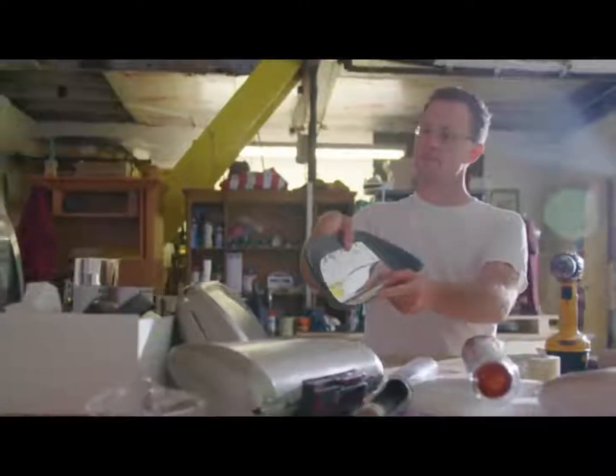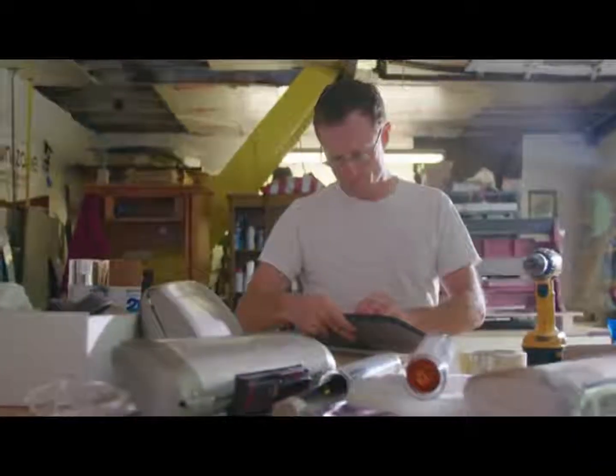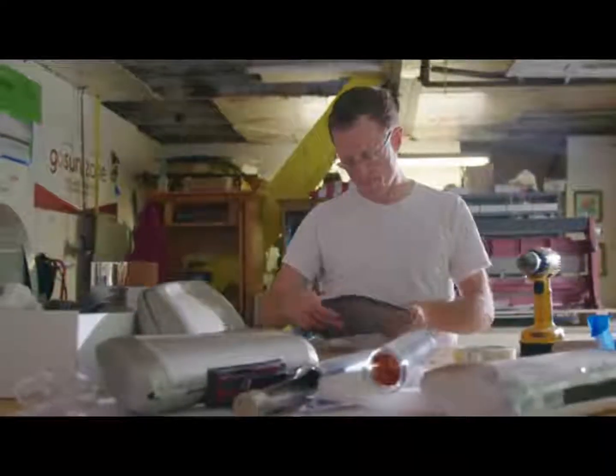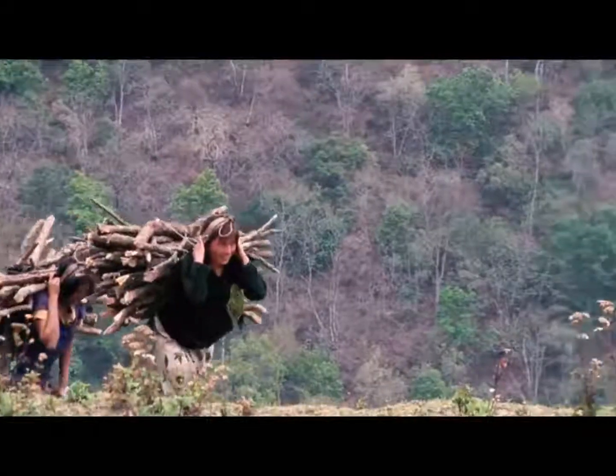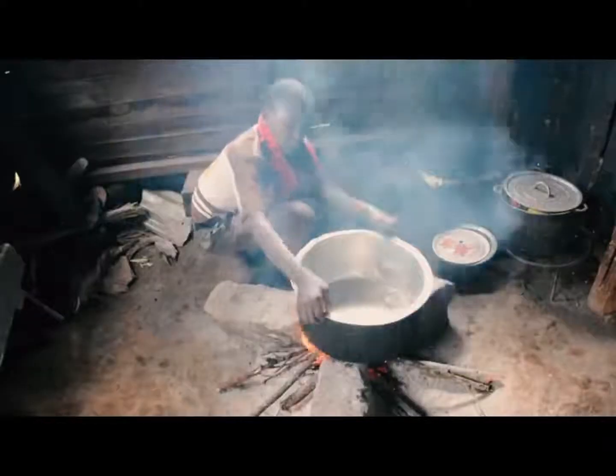I'm Patrick Sherwin, and I'm a solar energy guy. I've been working with renewable energy for a long time, and I came up with GoSun 5 years ago, and we were chasing a big dream, trying to fit fuel-free cooking into the bellies of people around the world. It's clean, easy, and healthy. And for some people, this may be the only alternative where they're not burning something for dinner tonight.